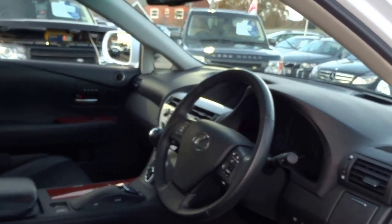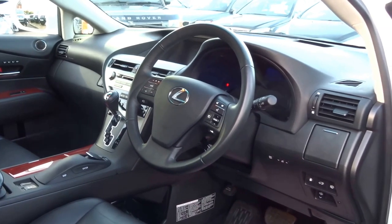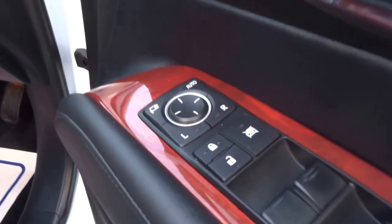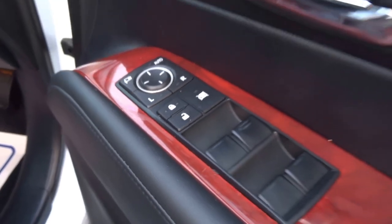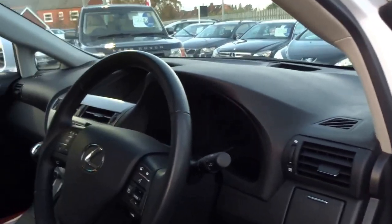Being a hybrid, the road tax is not what you might expect in a vehicle of this calibre — it's actually £145 per annum. You've got fully adjustable electronic heated leather seats, electronic door mirrors that are folding as well, and memory seats. The buttons for those are here, along with a Mark Levinson hi-fi upgraded stereo.